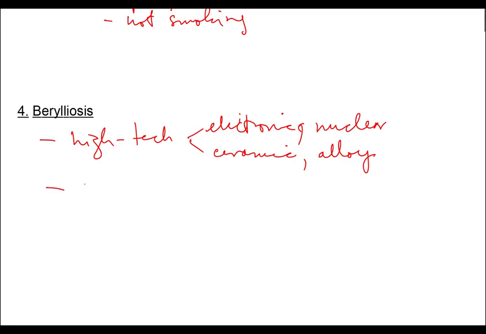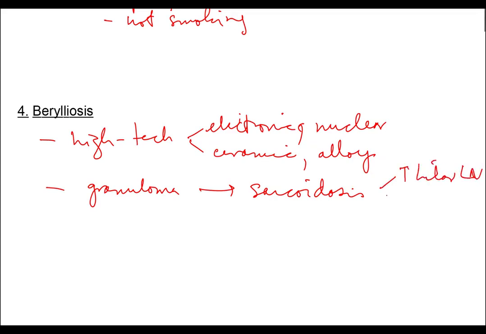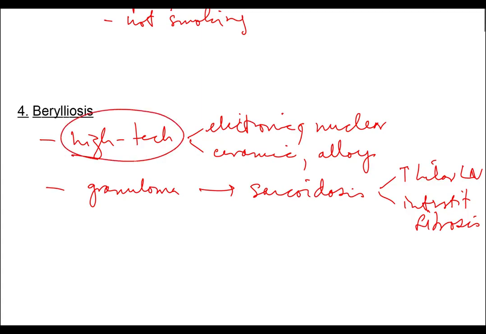But the important part of the disease is that the beryllium induces a granulomatous response. And so that granulomatous response from the macrophages that phagocytize it gives a clinical picture that's very similar to sarcoidosis. So you're going to see an increase in the hilar lymph nodes, and you're also going to see that pulmonary interstitial fibrosis. So when these patients present, you're obviously going to first think that it's going to be sarcoidosis, and it's only when they don't respond to treatment that you're going to go looking for other causes, and then you're going to recognize the occupational association, which probably won't occur to you first off unless you're working in that industry.